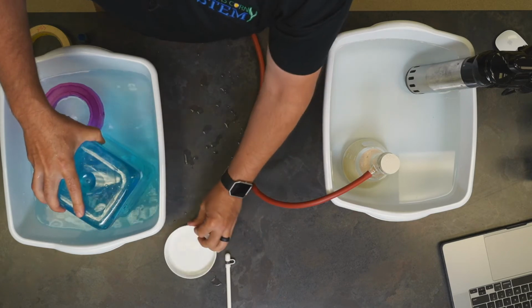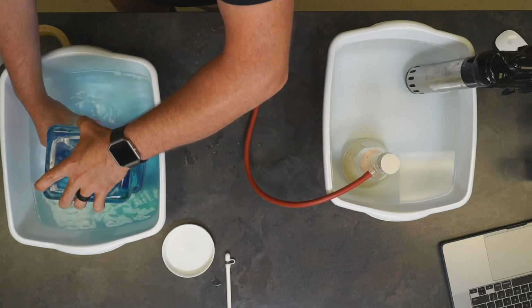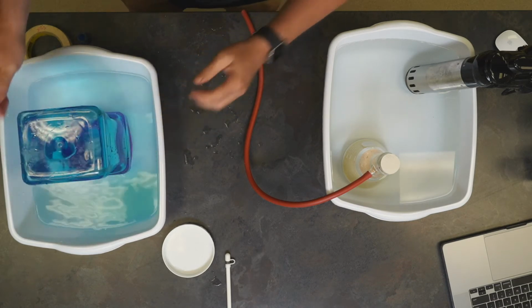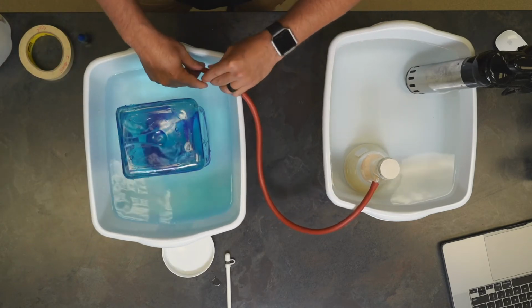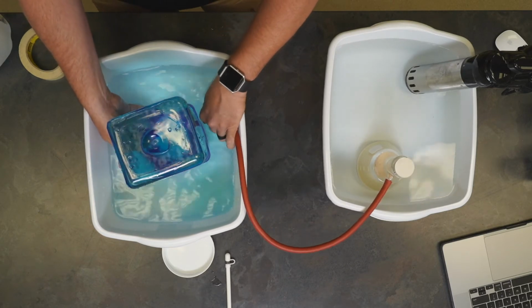Take the lid out now. And this is going to set on top of this little purple ring. Right now it sets down pretty good because there's a lot of water weight on there. As we displace that, it will tend to want to float. So pull it over here a little closer. And there are 4 holes for the tubing to go through.